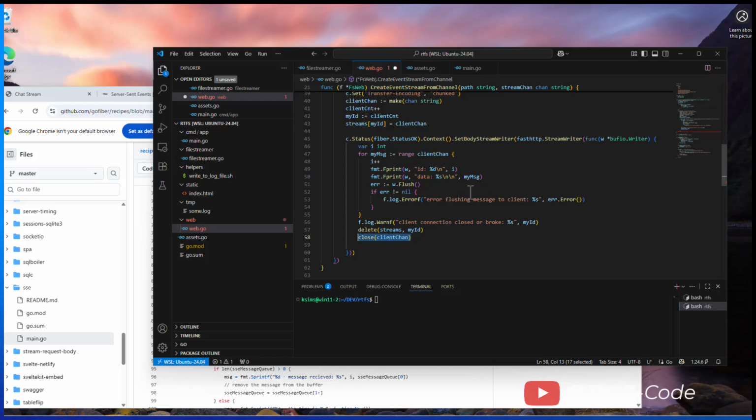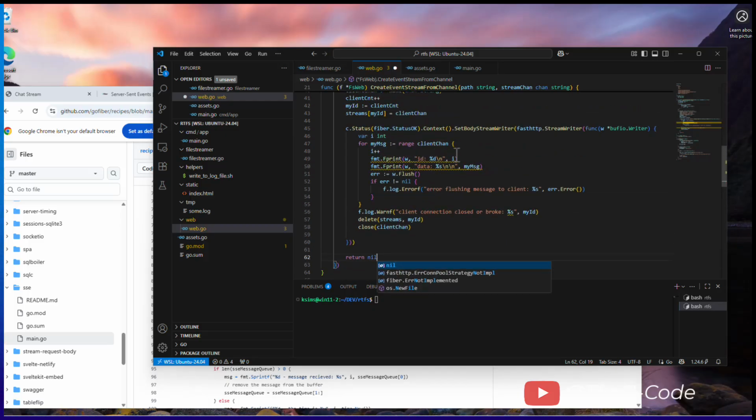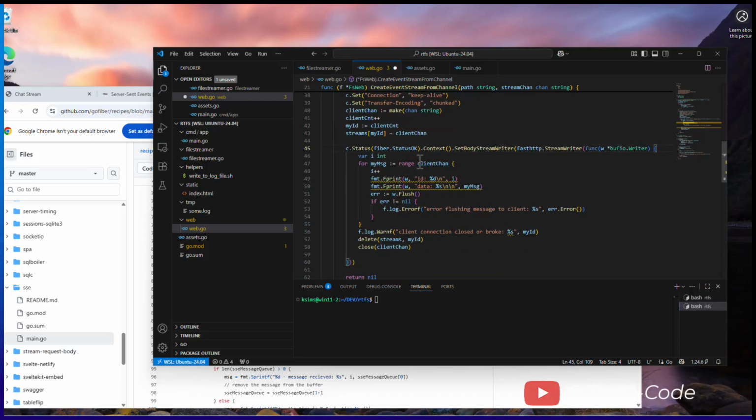Actually, we don't need that, because if this for loop breaks, we'll cut that out. Then let's get out of that stanza, and then let's just return nil here. Okay, so that looks good.